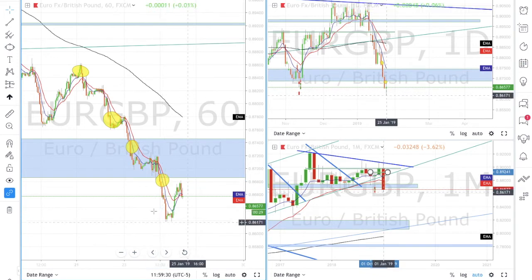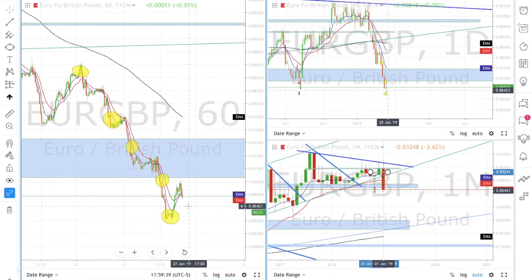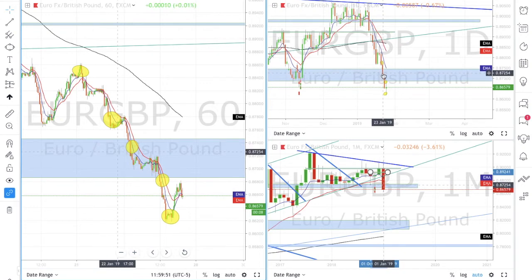And I bought over here. Now, guys, I am not biased. If I see this coming down, I will tell you it's coming down more. But look at it from this perspective. Right? I bought it over here because it was hitting the zone. That was the first buy. Okay. I bought it down here because it was still in the zone area.